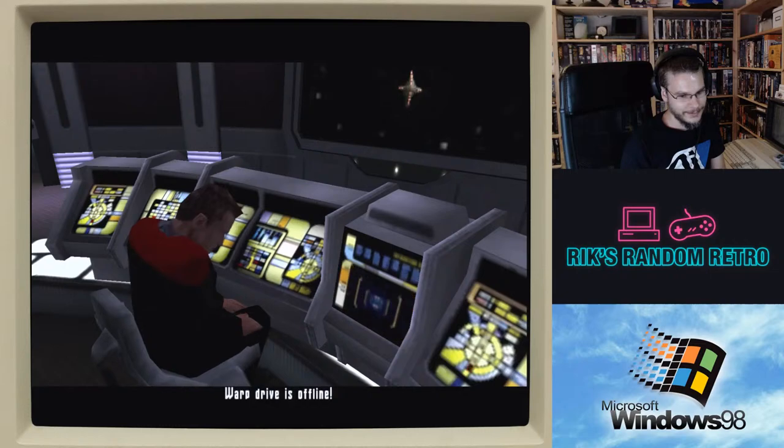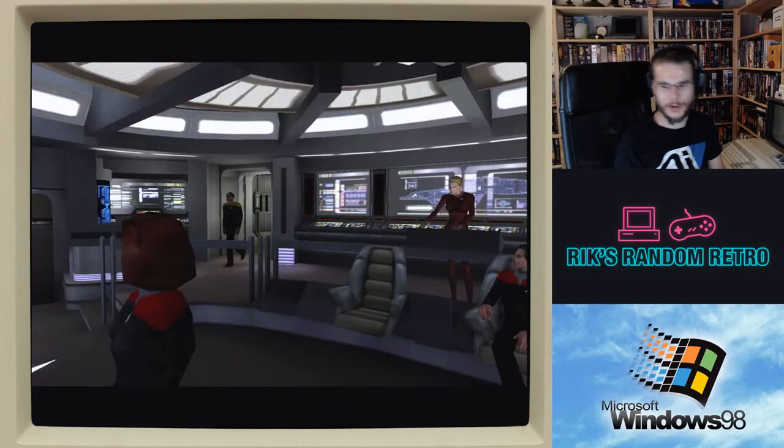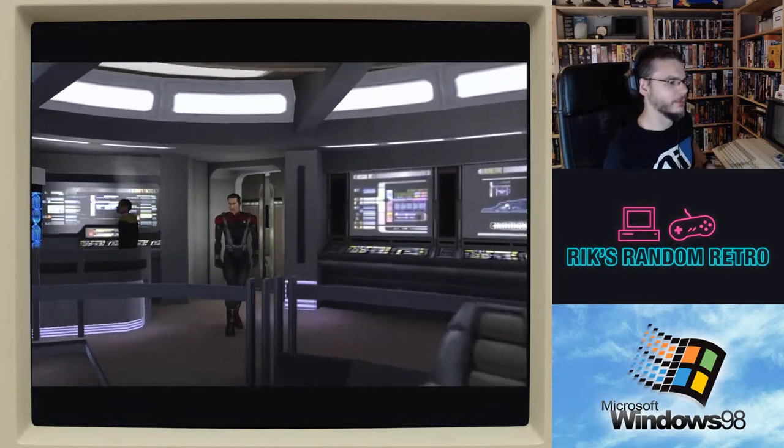Rupturing. Warp drive is offline. Hmm, nice. I bet there was a lot of mod support for this. I think the Quake 3 engine just allowed them to mod just about anything, right?